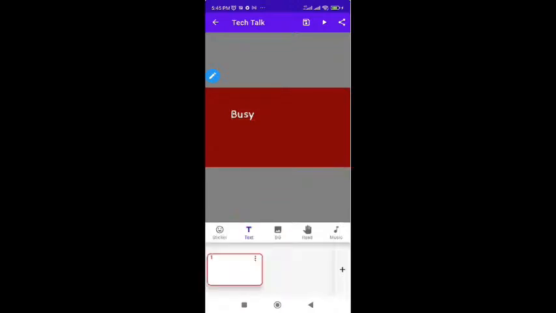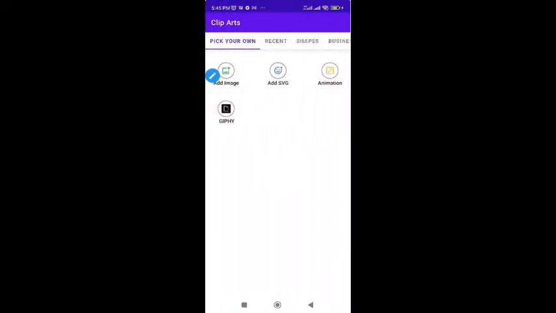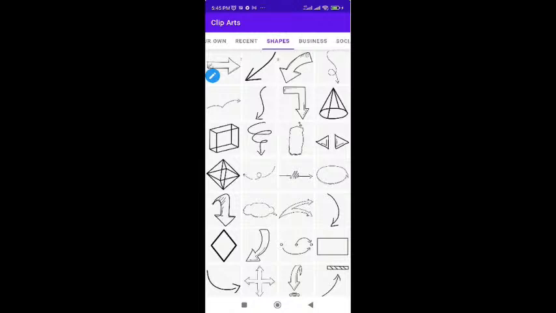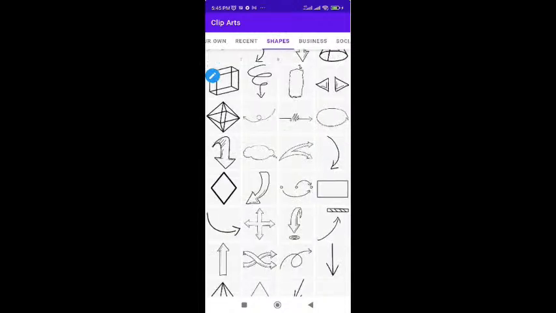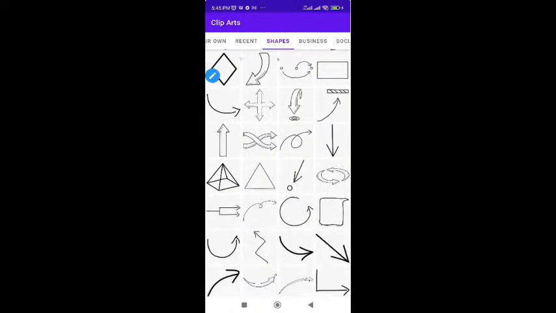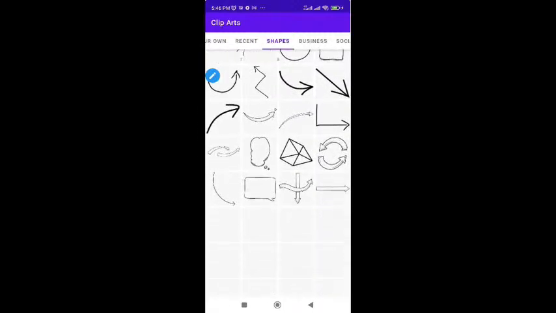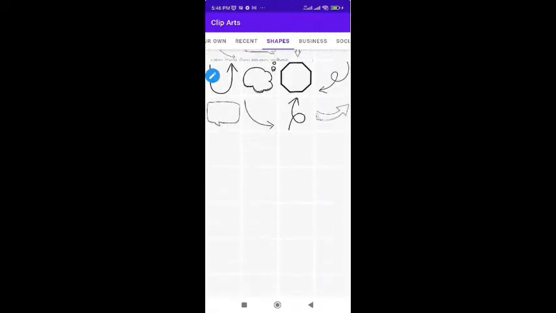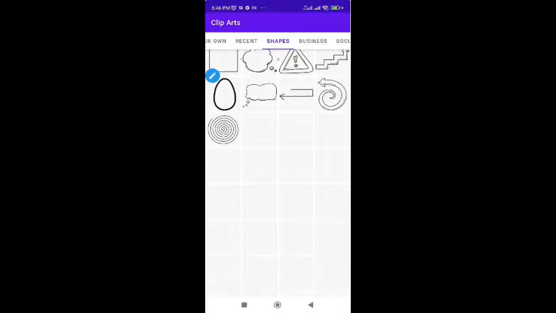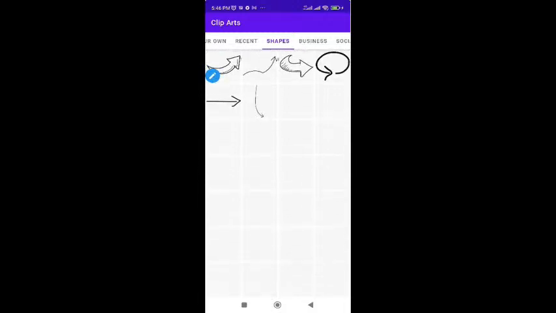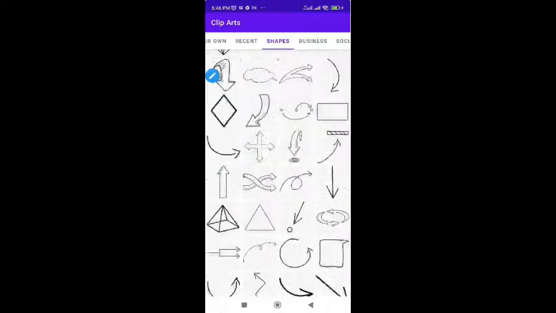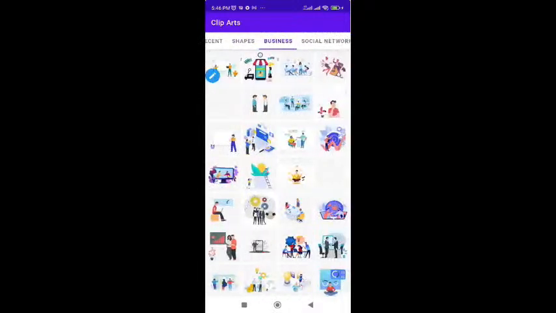Let me look for pictures for this. These are the ones I think I've played around with. You can come here and see how you can use a lot of shapes to form anything. I did not explain all this before. The truth of the matter is I can't use all of this; it just depends on what you are doing. If I come down here, I have a lot of pictures.